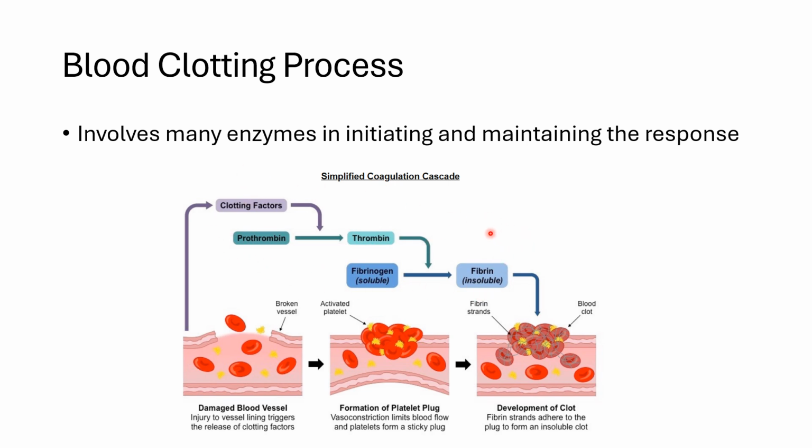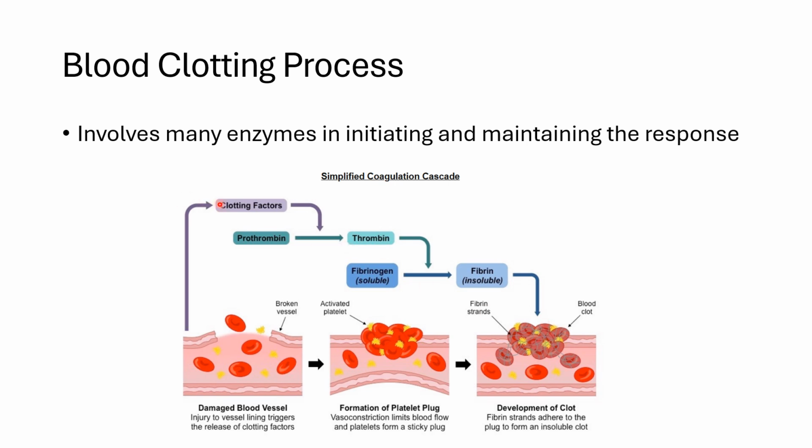What I want you to recognize here is that nowhere in this description do you see the word erythrocyte, okay? And yet, when you look at the pictures, this blood clot involves red blood cells, right? The clot itself may have red blood cells in it, but red blood cells are not called to the site by clotting factors to get that blood clot formed, okay? So I want to be very clear that erythrocytes are not a part of the process of the blood clot, although they do get entangled within the fibrin strands of the blood clot.